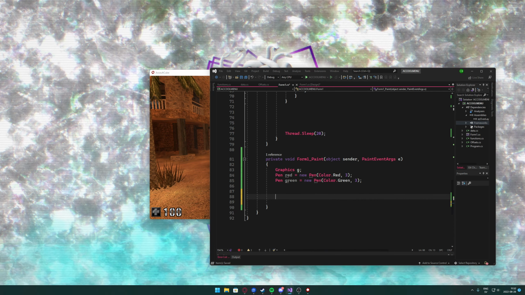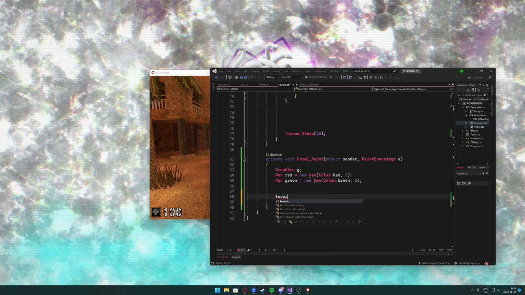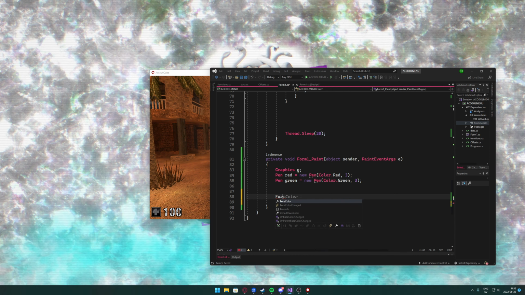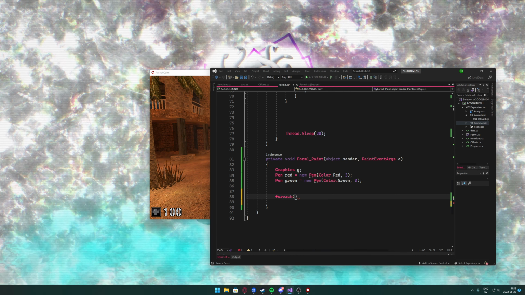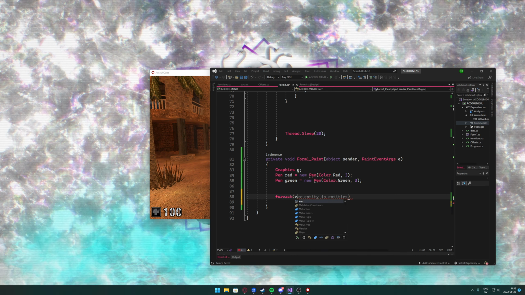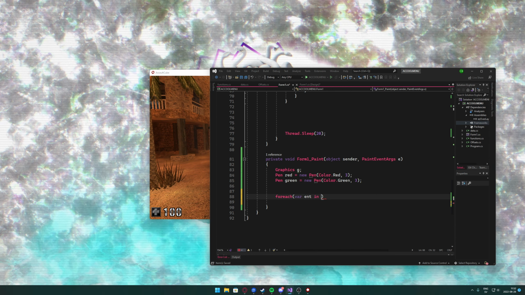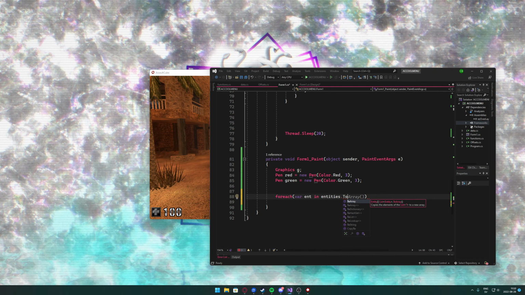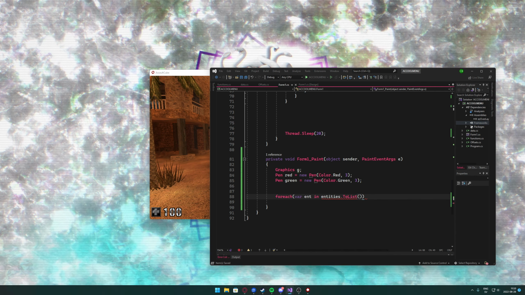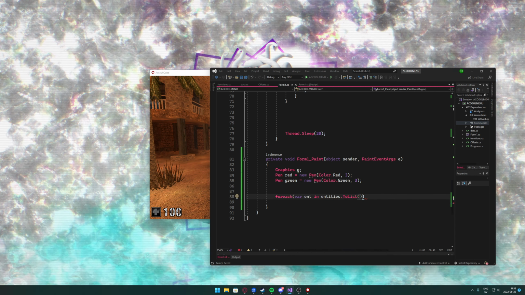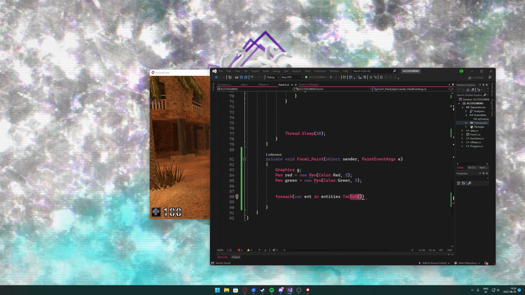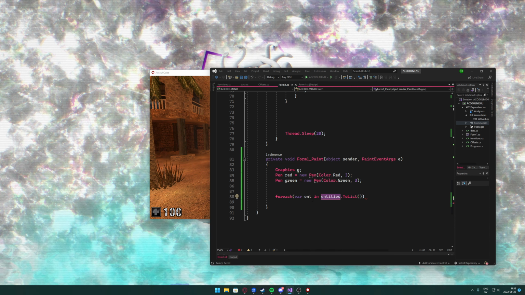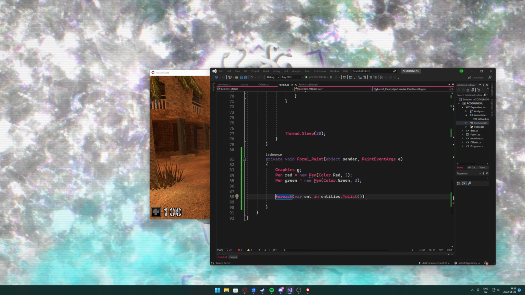And after that, we will loop, not for color, but foreach in entities.ToList. This is important to add the ToList, because otherwise this list will change and that will lead to a crash.